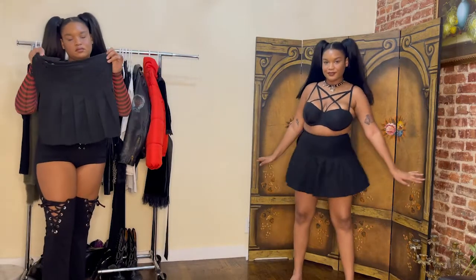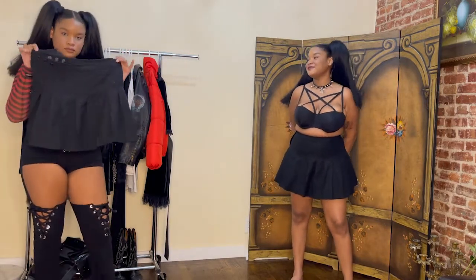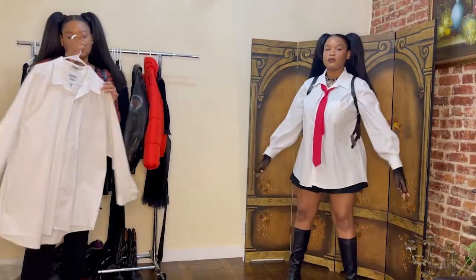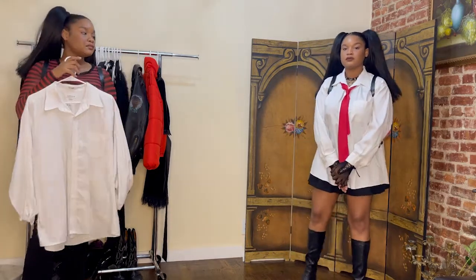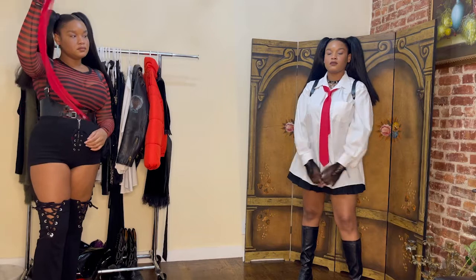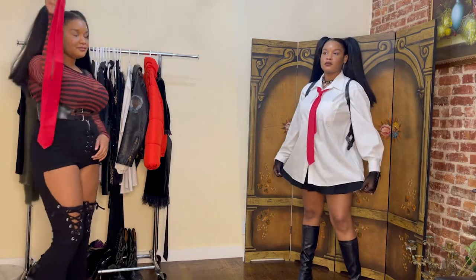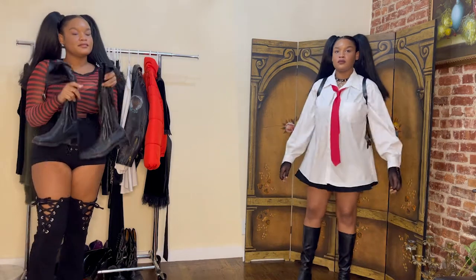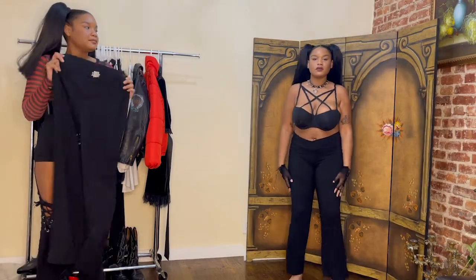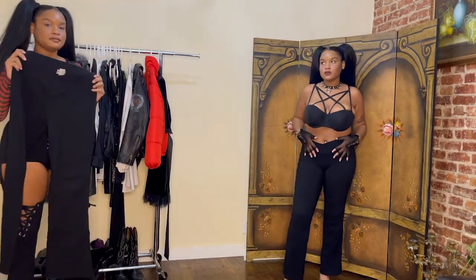We're going for a tennis skirt here — super cute. I added an oversized colored shirt with a red tie and some really slinky boots. I just added this waist belt but instead of tying it I left it open so it kind of looks like a holster, and it just really adds to the look.